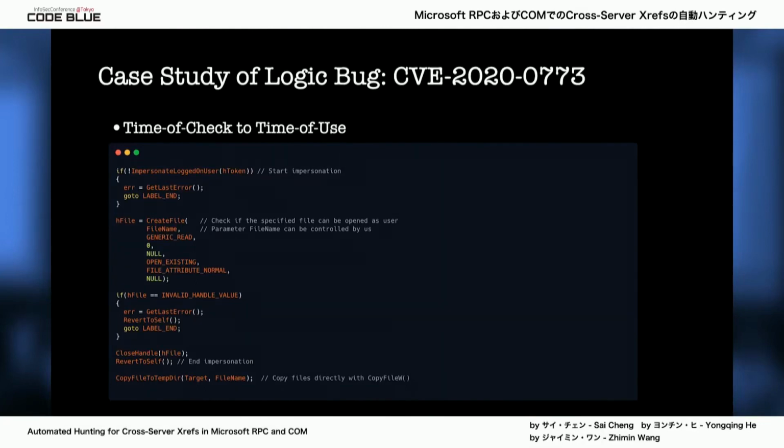We can use the symbolic link switching technique introduced by James Forshaw, which uses a normal-user-readable file to pass the check and then switches the target of the symbolic link to any privileged-user-readable file. The final file copy operation in this example uses the CopyFile API. Therefore, we usually automatically search for the call chain from the entry function to CopyFile, and then manually reverse engineer to determine whether there is a bug.